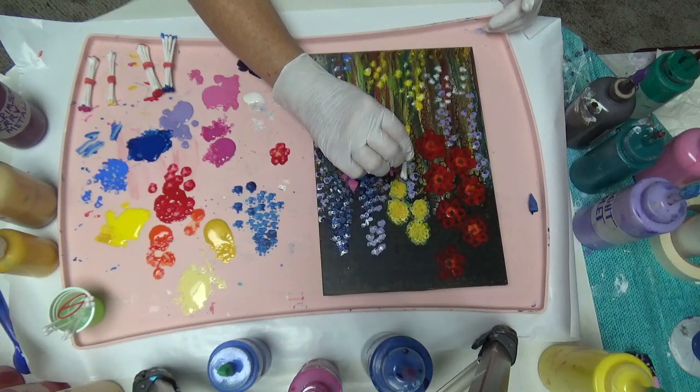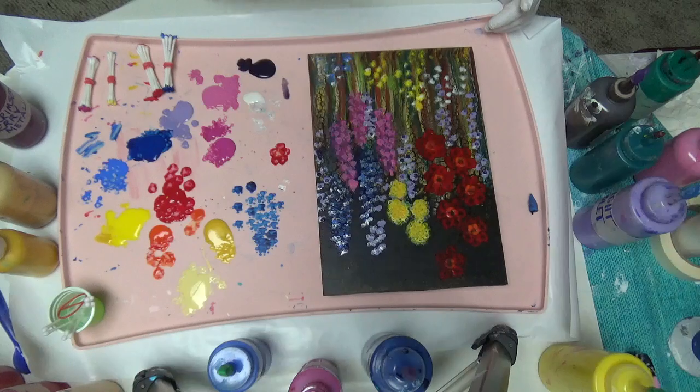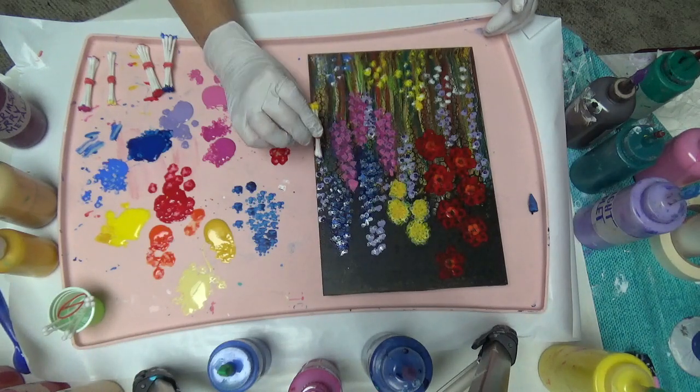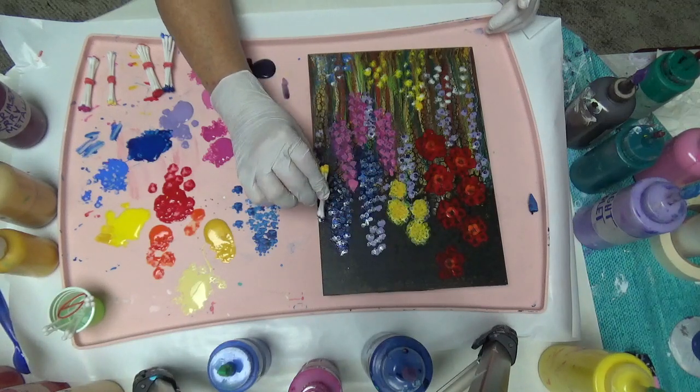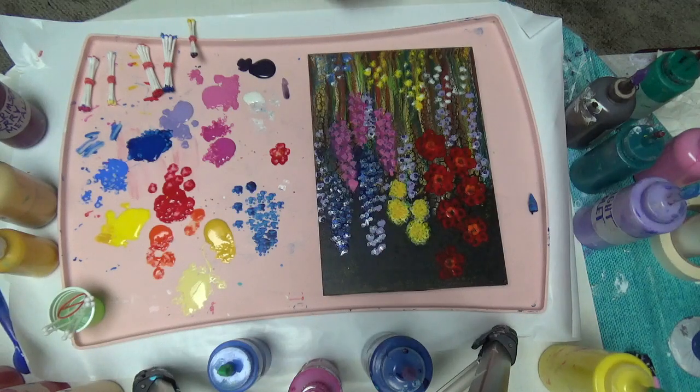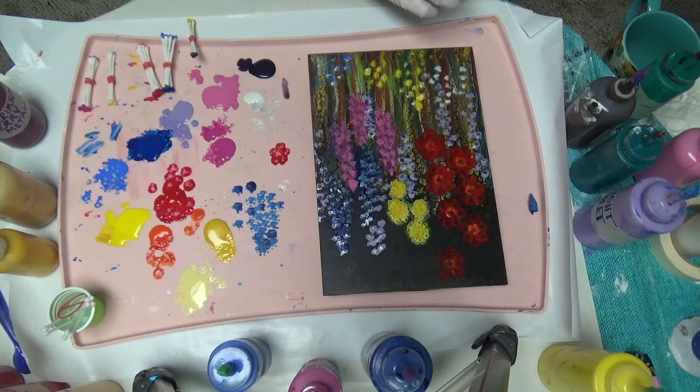Oh, this definitely does help. All of these little highlight things, each step that we're doing, just makes it prettier. And I'm kind of blotting some of these darker ones that were just kind of blobs. All right, so I definitely have too much paint, and I'm going to see if I can scoop that back up into the bottle, because I am not wasting perfectly good paint on that. Where are you, little guy? I have a little... Oh, is this it? No, this'll work. What the heck, right? I don't think I'm going to use much more of that purple, so I'm going to gather it up.